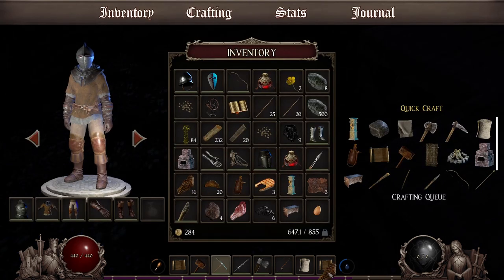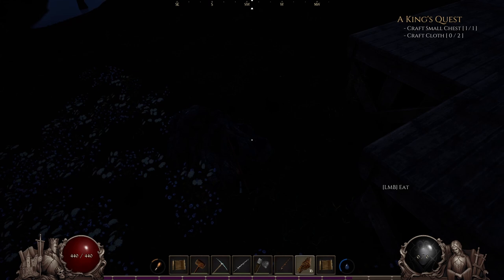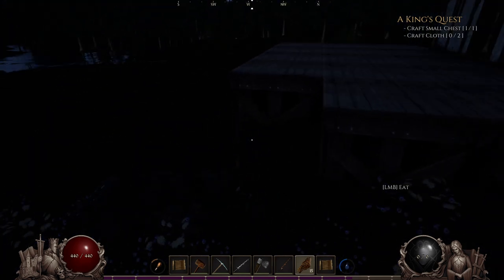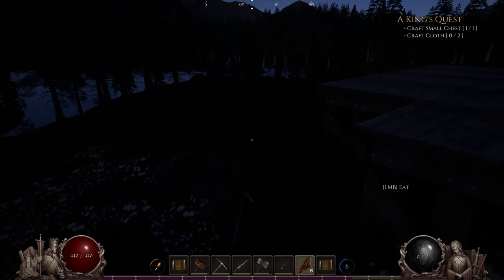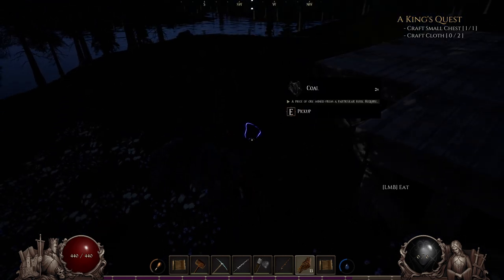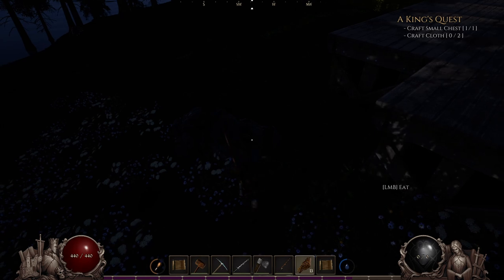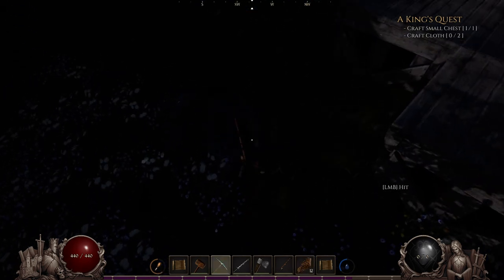Okay, I hear ya. There we go, go ahead and eat something. There it is. Okay. We're eating. Let's eat a couple more. It's not telling you when you eat. Pick it up. Oh, coal. Okay. One more. There we go. Okay. So now let's go back to mining.